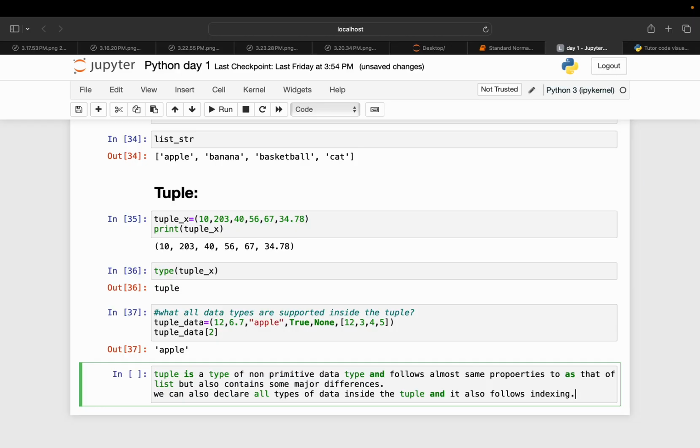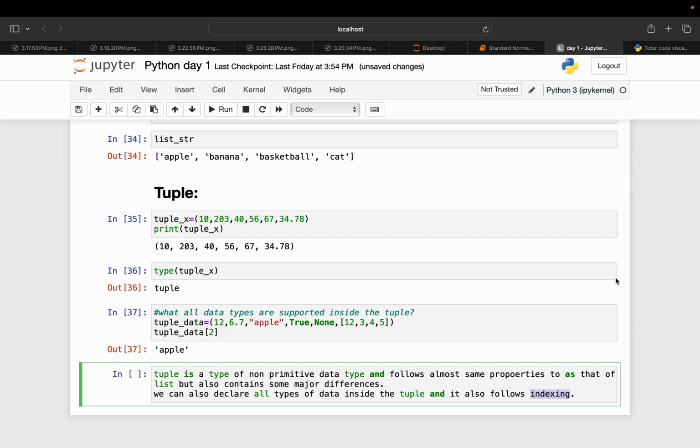From the next lecture, we will look at a terminology related to indexing which we call slicing. Whichever data types support indexing also support slicing, which we will see in the next lecture.